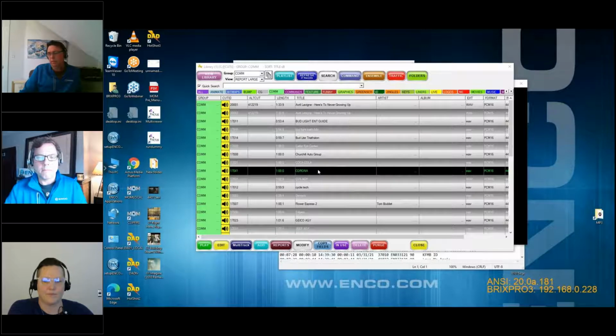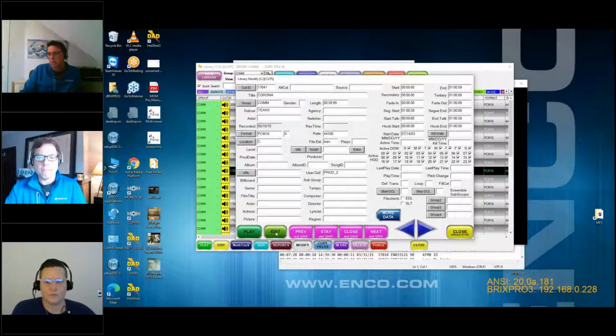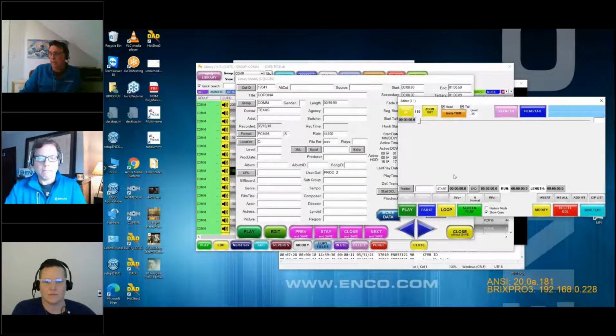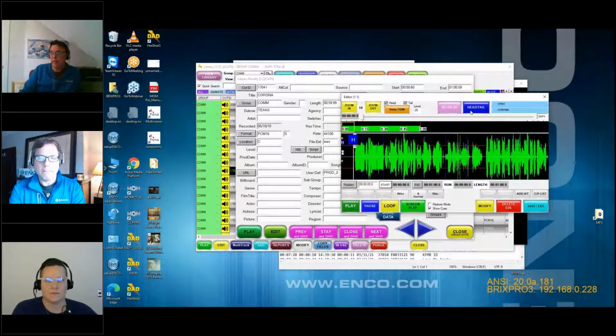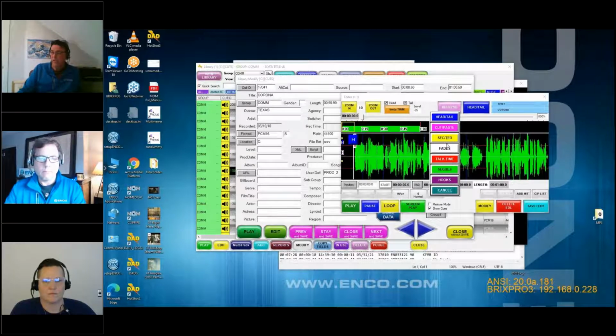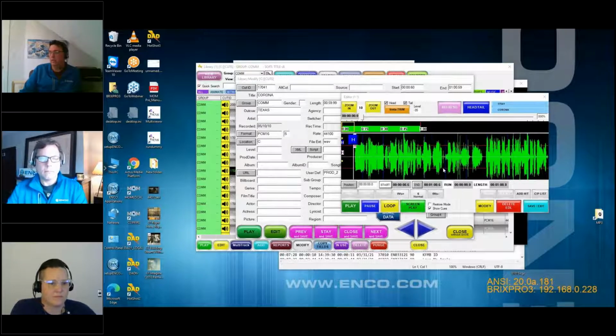Right. So the way we would want to do that is we can bring up our editor within the system. Basically, what we'd be doing in that case is looking at where we would want the segue to the next piece of audio. When we click on this, here's all the different types of markers we'd have.